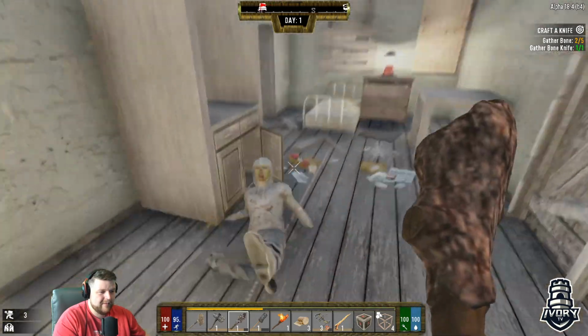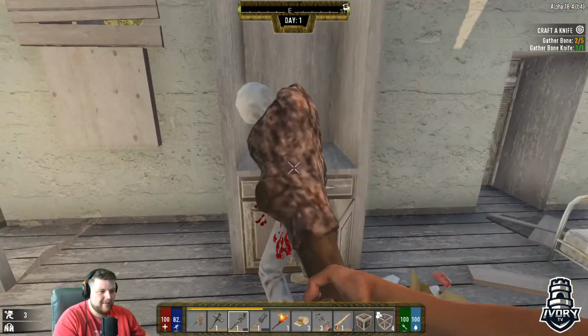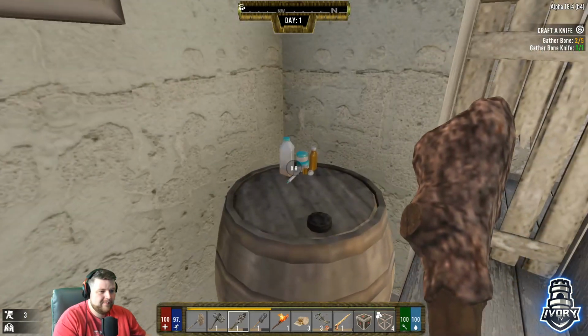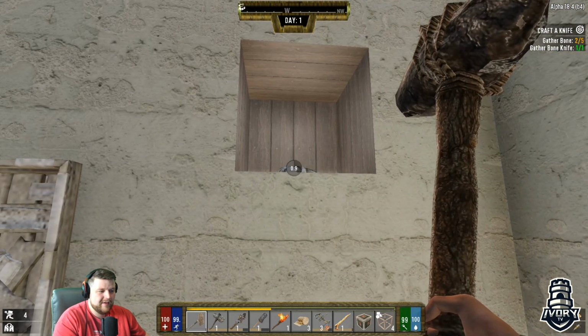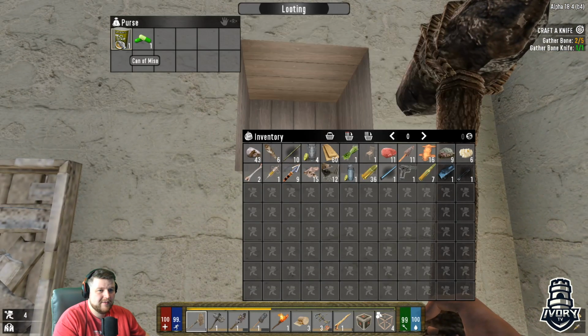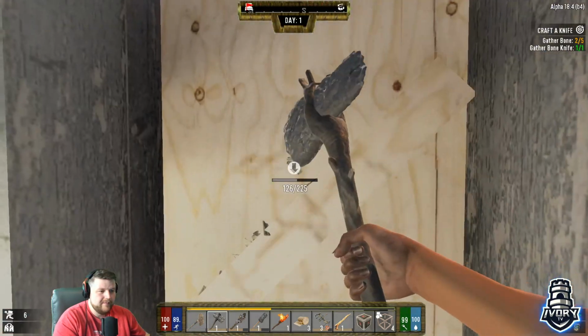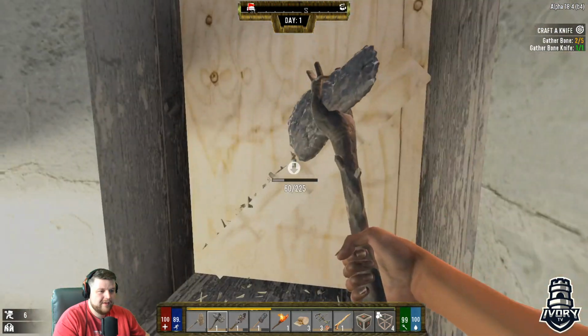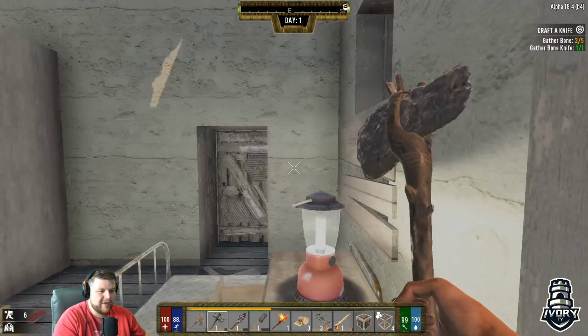All right, buddy. This is where you go down. Okay, got him. Here we go. Got some medical supplies. All right, got a syringe. We'll go ahead and pick up this purse. Soup in there. I think they're at that door. They sure are.